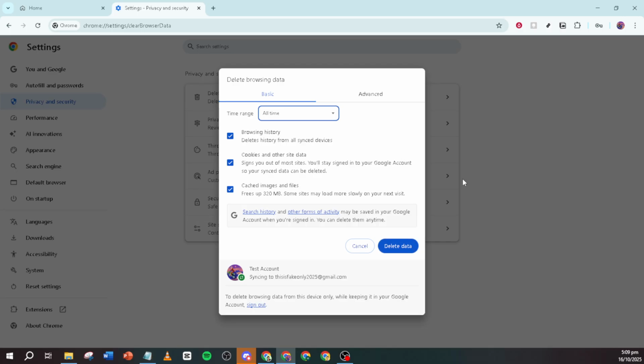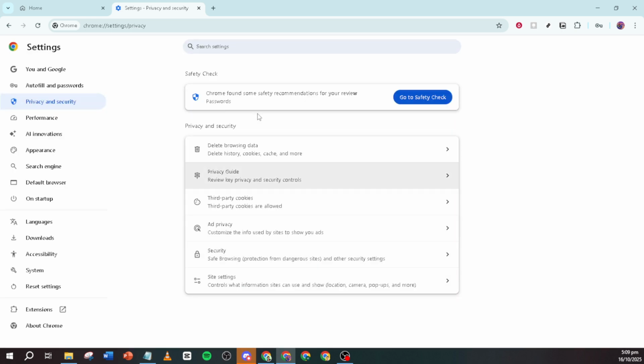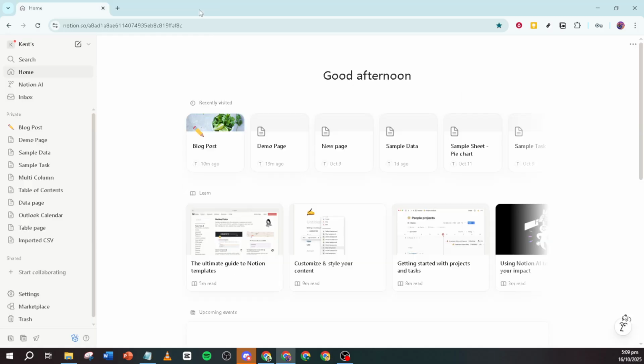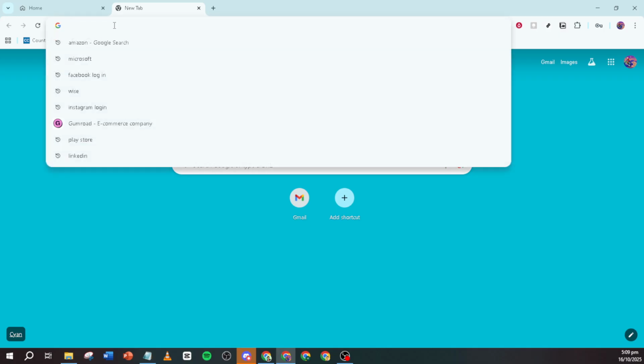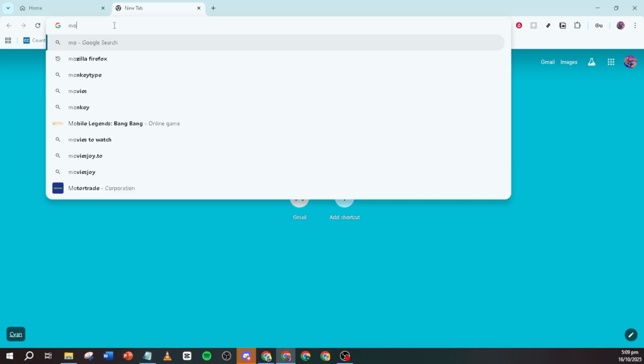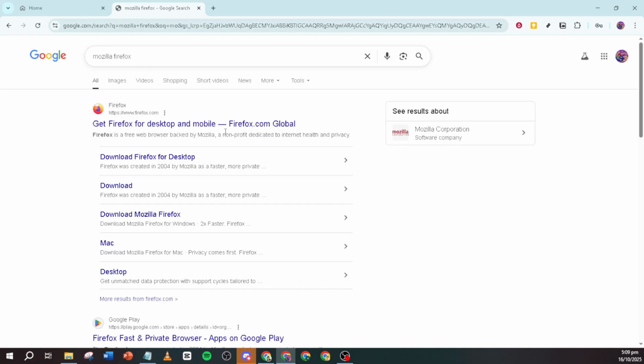After clearing your browsing data, try using a different web browser to assess whether the issue is specific to the browser you initially used. Sometimes, certain browsers might have compatibility issues or temporary bugs that switching to another browser can resolve. Additionally, let's make sure you have a stable internet connection. An unstable connection can often be the root cause of loading problems. Take a moment to check your internet settings or reset your router if necessary. With this verified, Notion should load more smoothly.